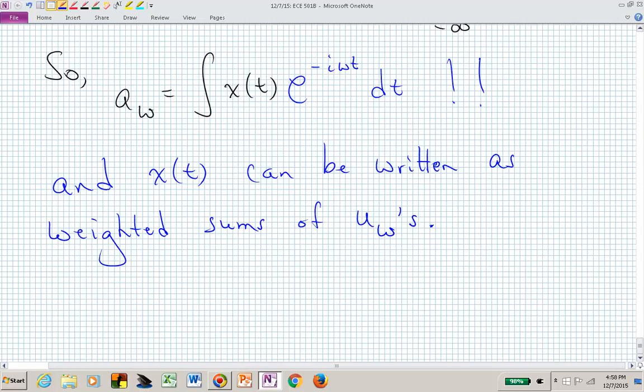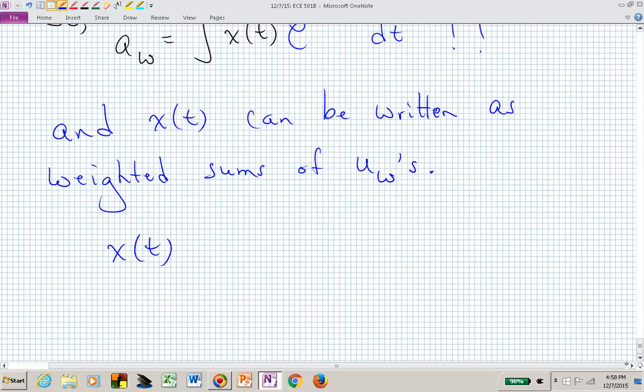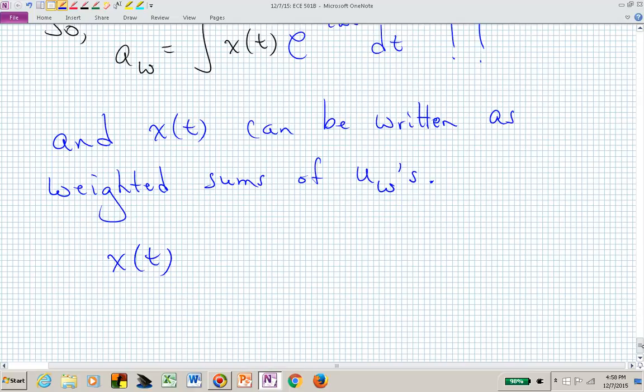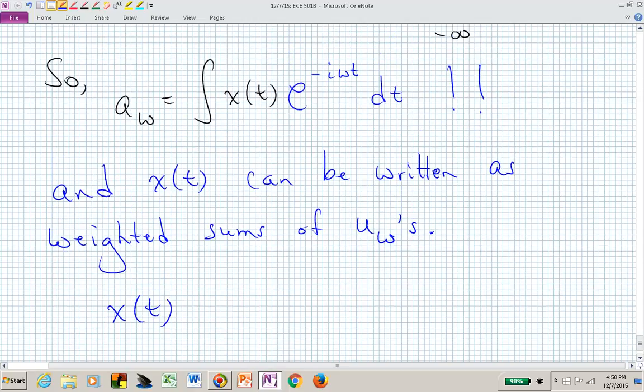If that's the case, then we're saying that, remember, well, I'll do it in just a minute. V was equal to the sum of a sub i, e sub i's. Now our e sub i's are the e to the i omega t's. These are the eigenfunctions, and our a's are these particular scalars that come from this integral. Maybe I should put the limits here. We were going from t equal minus infinity to infinity.